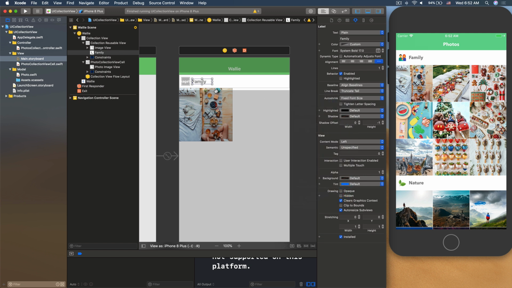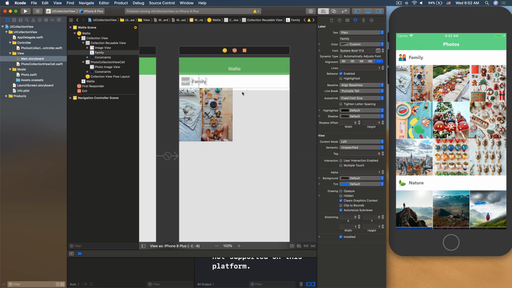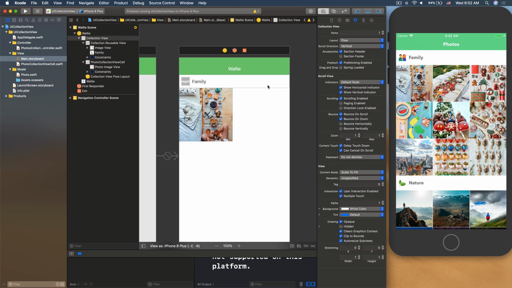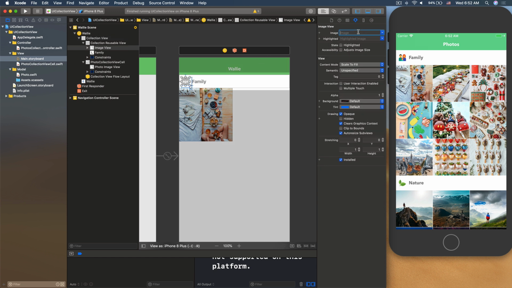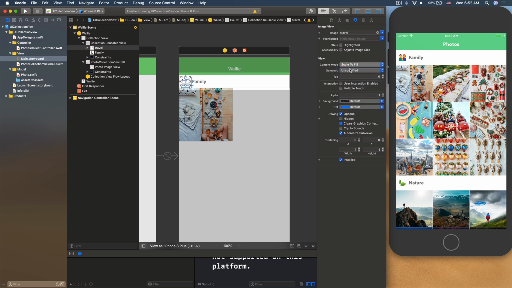All right. Next up, let's use auto layout. Constraint to margin, just like this. That would be simple enough. All right. So that is just the design in storyboard. You can change that into like category image name, travel. Yeah, travel. Something like that. Then here we want to use aspect fit.